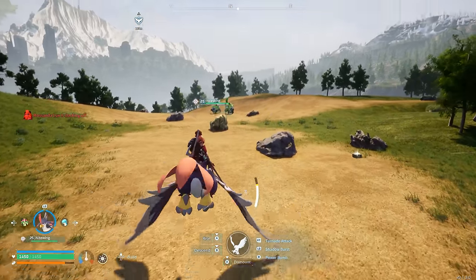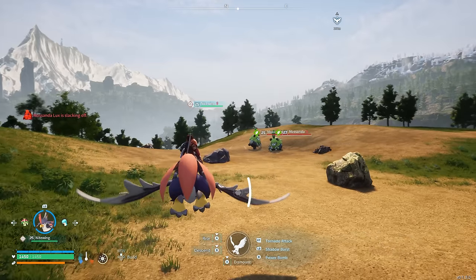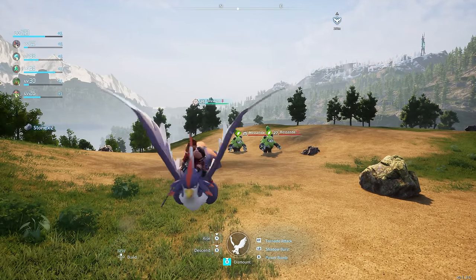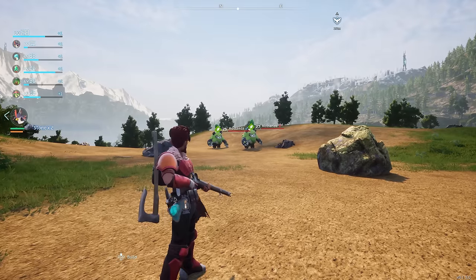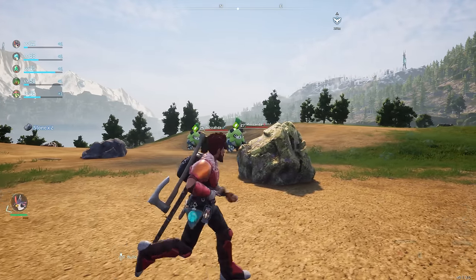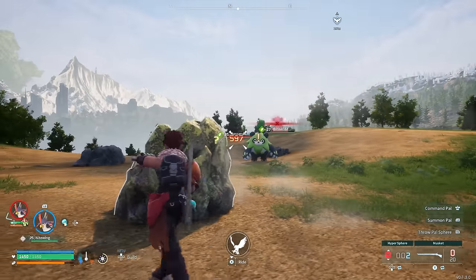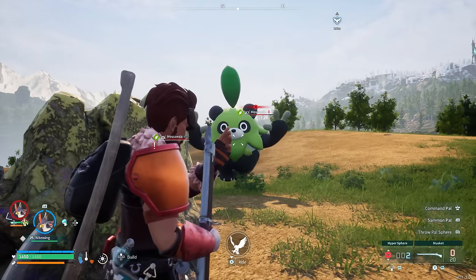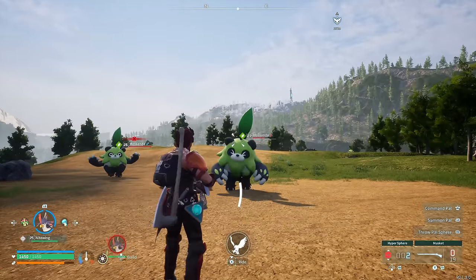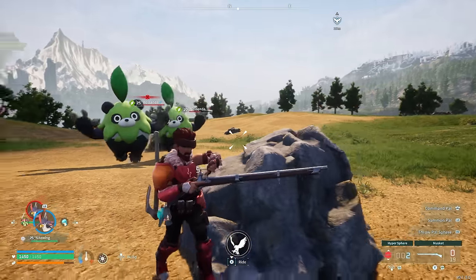Ooh! Mossalanda. We do not have these yet. I'll definitely dismount. Who should we use? That's a very good question, actually. Right, don't die. No, you're fine. All right. I only got two hyper balls, so I need to be careful.